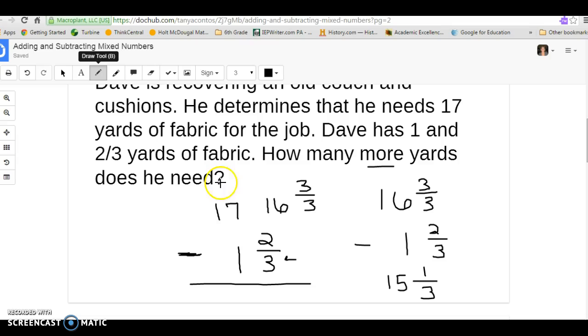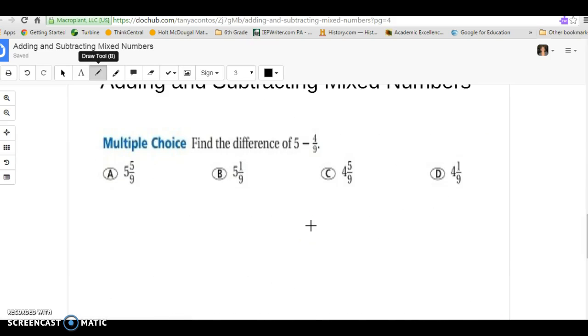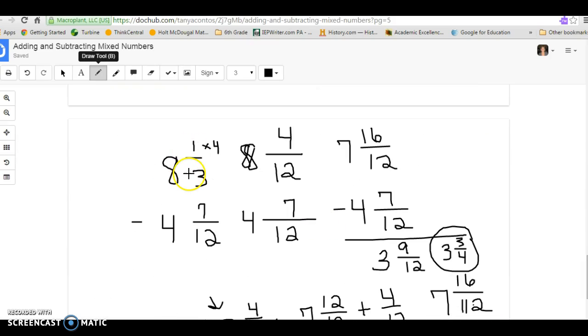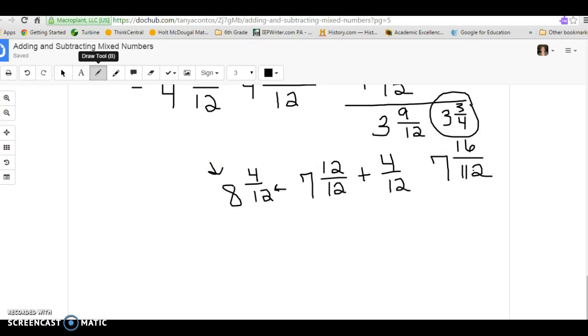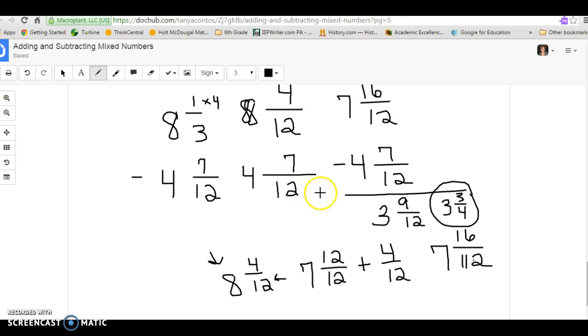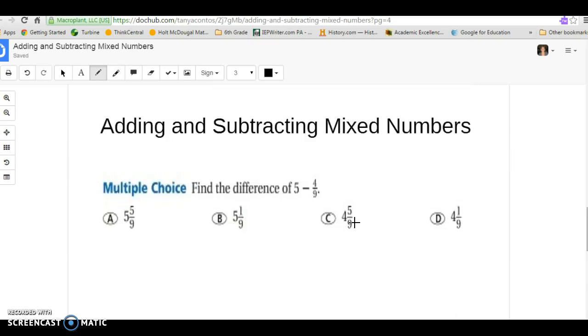So everyone, you can change whole numbers. You can rename them. You can also do it with our example that we did down here, like 8 and 1/3. So this is going to be your lesson for today. Remember, all you're doing is renaming your whole number part so that you can subtract the fraction. Look at the denominator that you need to add to. Make sure that you complete all steps in the lesson.